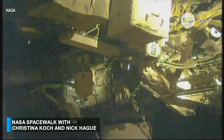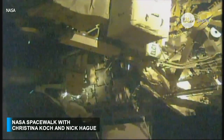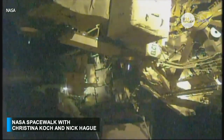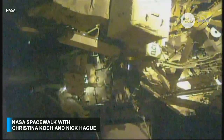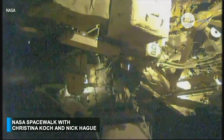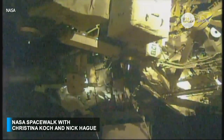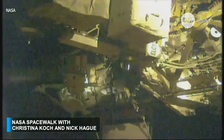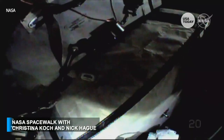Okay. Get out of your way. It's all the way down. If I hold it like this, okay. I got one line flush, Alpha 7, Clockwise 2. Those are good settings. One line flush to the H2 scoop. You are go to drive H2. We expect around 16 turns. Copy, 16 turns.